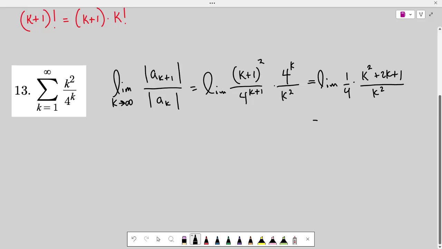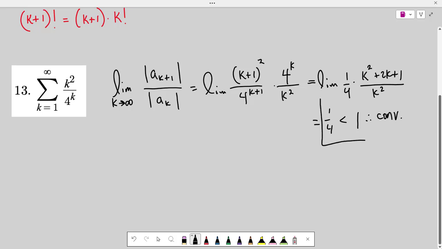What was that? 1/4. The overall limit's 1/4. The limit of this fraction part here is 1. And we could have done it the other way too. If you have k plus 1 over k, quantity squared, k plus 1 over k goes to 1, 1 squared goes to 1. Doesn't really matter. Here I just want you to think about if you have polynomials with matching powers, you can ignore these insignificant terms. So this is 1/4. This is less than 1. Same conclusion as the geometric series, less than 1 converges.